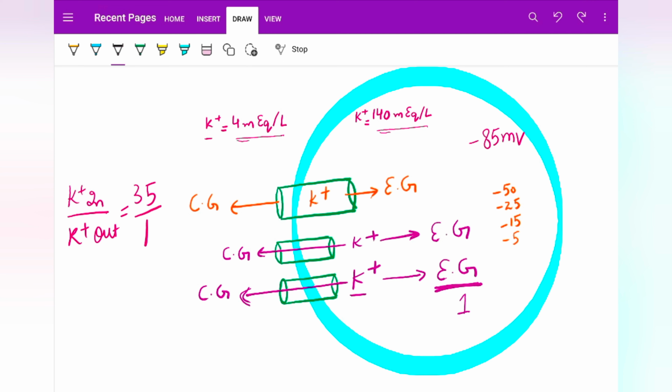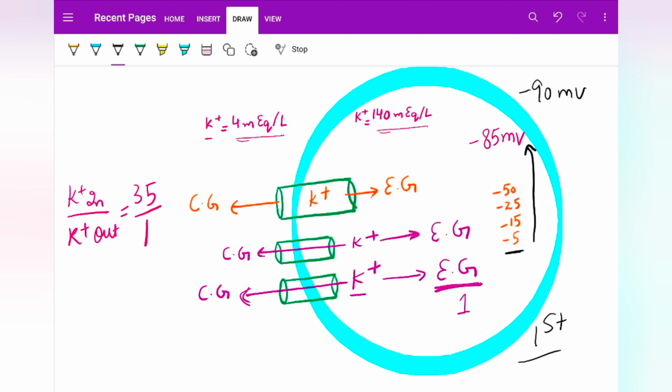See the RMP, it holds a value of minus 90 millivolt. And we started right off from minus 5 millivolt, which was generated by the electrogenic sodium potassium pump, and from minus 5 millivolt to minus 85 millivolt, this has been generated purely by the diffusion out of K plus. Now, basically, this is our first hypothetical cell where the membrane was just permeable to potassium.